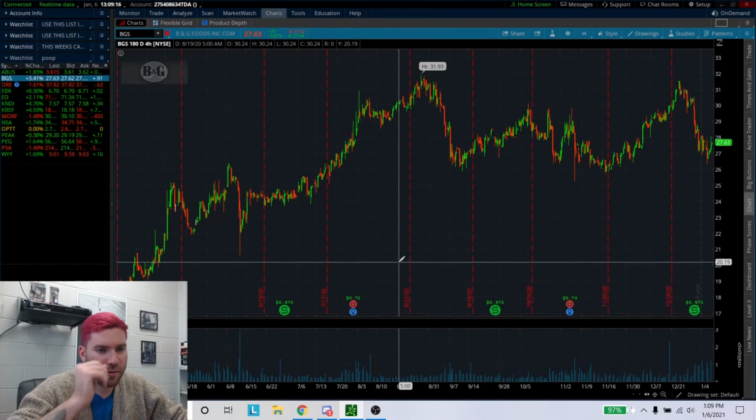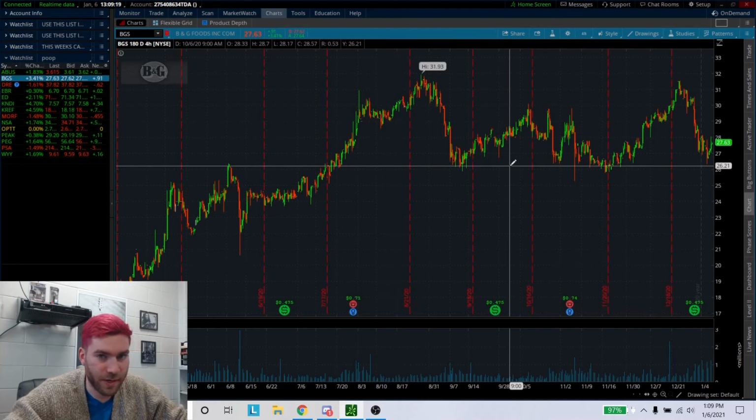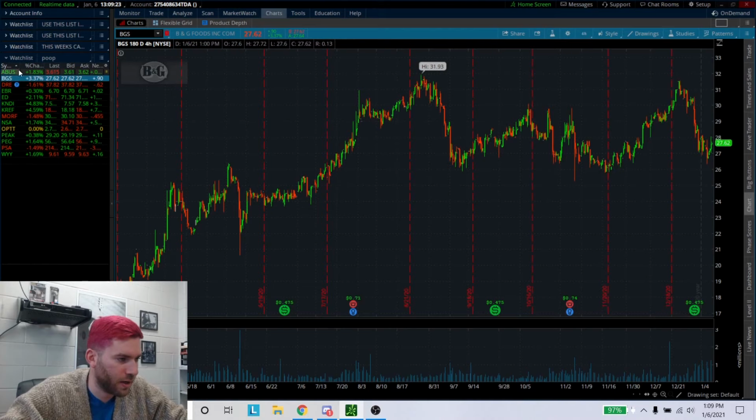So what I'm going to do is show you 4 stocks from yesterday that I called. I'm not cherry picking these. They're literally in order. ABUS is one for tomorrow, and so is PSA. But these are the first 4 that I called, so I'm just going to go in order of seeing them.